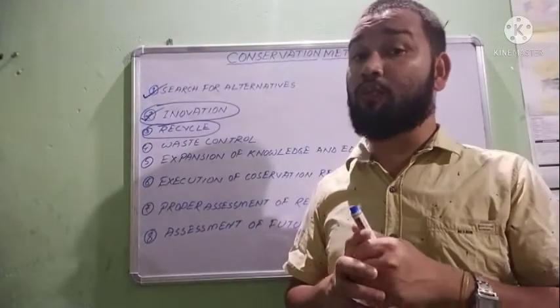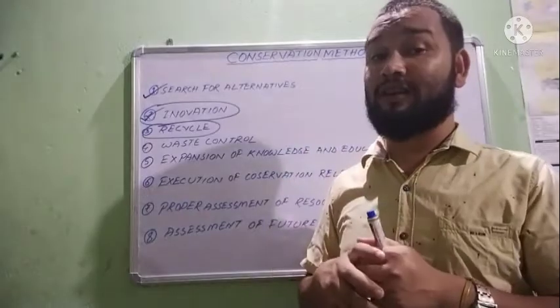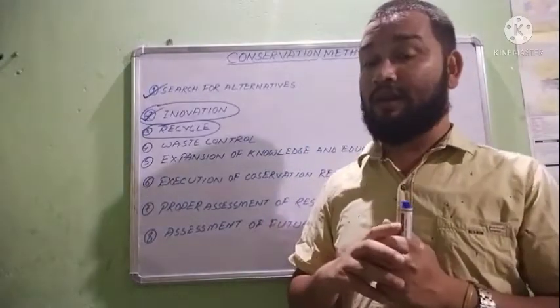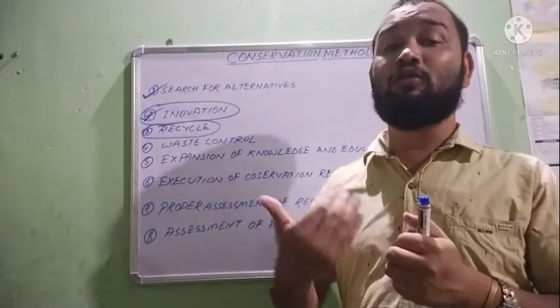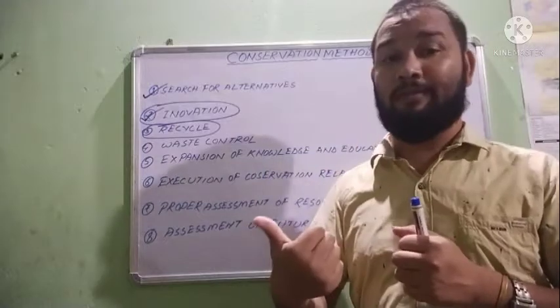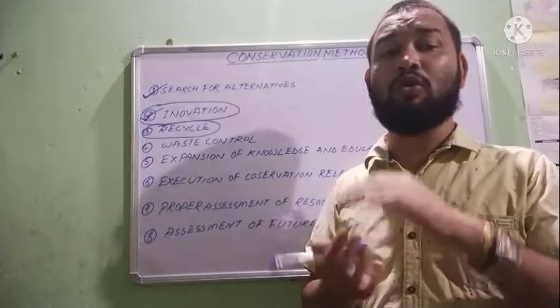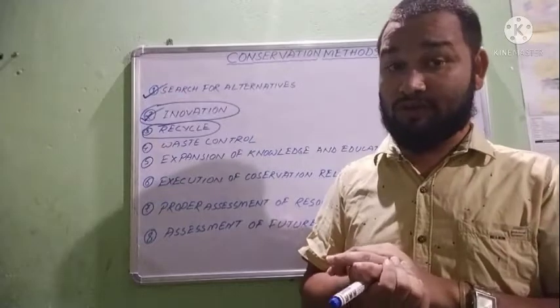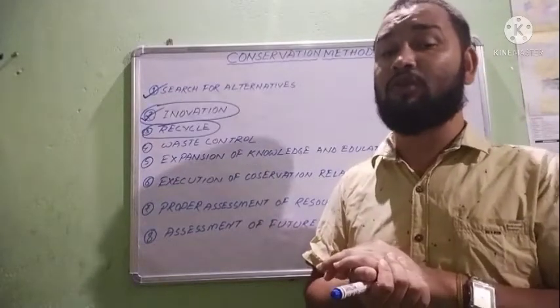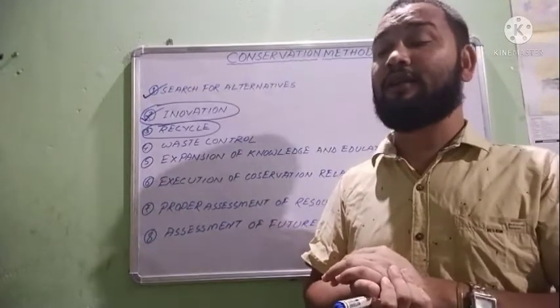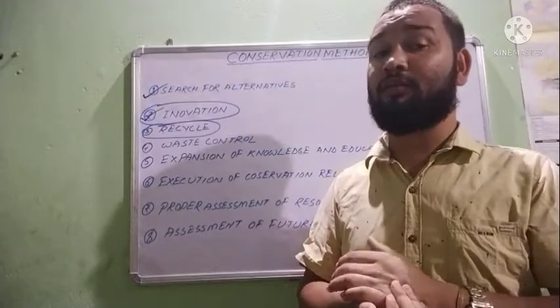That means we need a new polythene bag. If we need a new polythene bag, we have to use more raw materials to create this new bag. Instead of doing that, we can use this polythene bag multiple times. Then it will help to conserve the natural resources. That means if we use it three or four times or multiple times, we need not use raw material for producing that substance again.